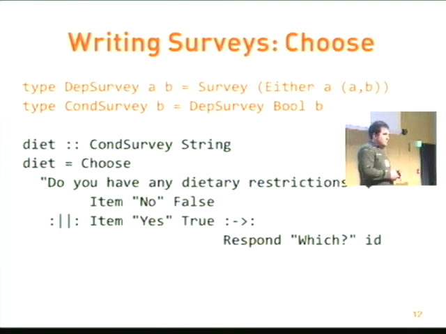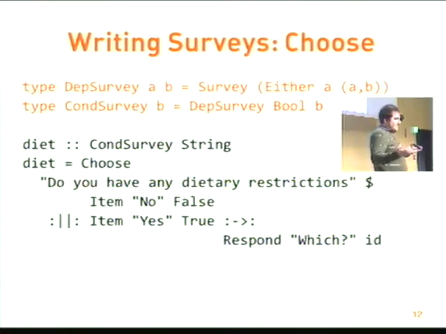We can also, having given these typed synonyms to clean things up a little bit, create one other type of multiple choice question. So in this case, asking the respondent if they have any dietary restrictions. This might be something that you ask before going to a conference like this. Well, if the respondent says no and selects the no option, well then that's the end of the question. But if they say yes, then we're able to attach a conditional survey to this and only present it in the case that option is selected.